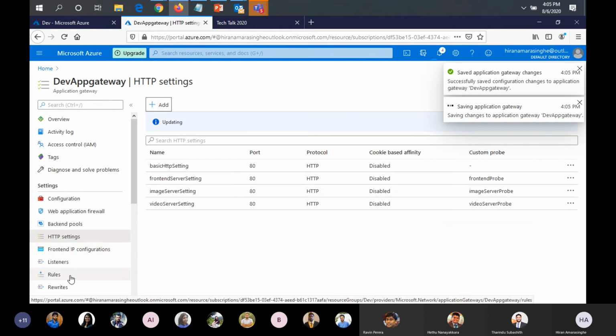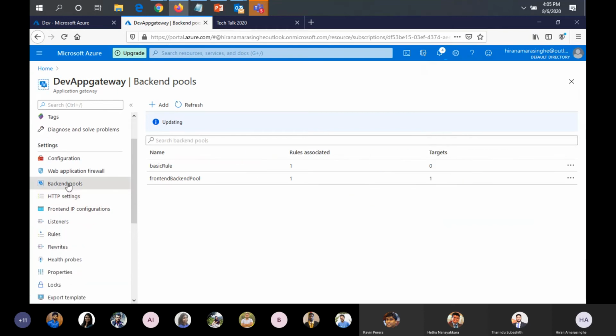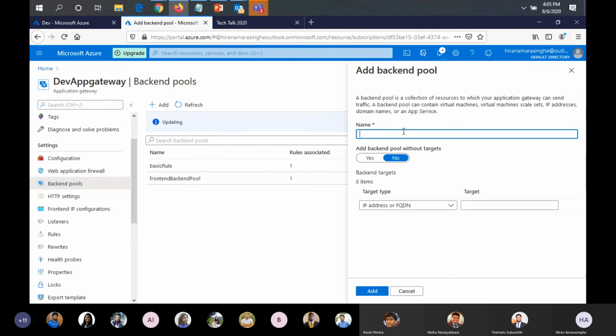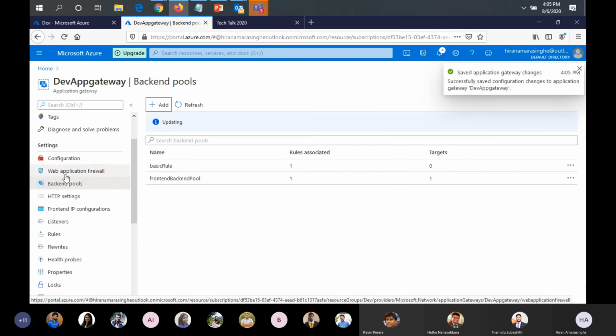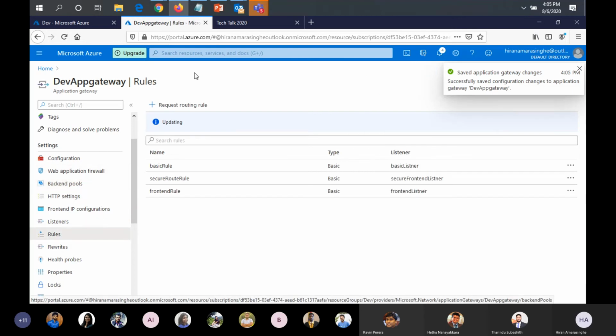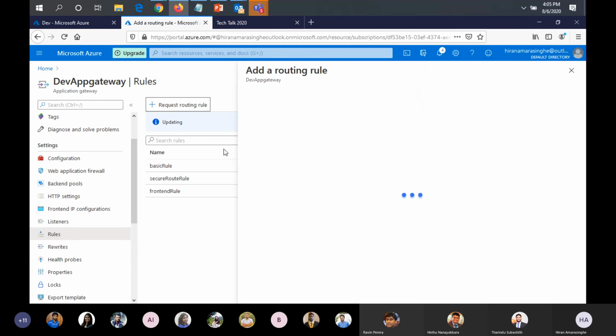Now let's go to the backend pools and make sure that we don't have them yet. We are going to create the backend pools. Let me see if I can go to the rules first and see what happens.